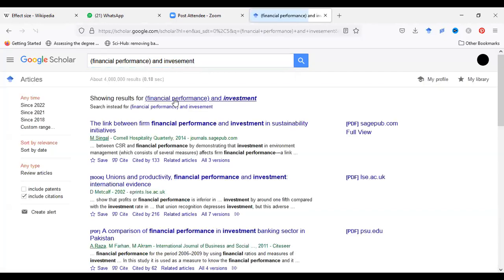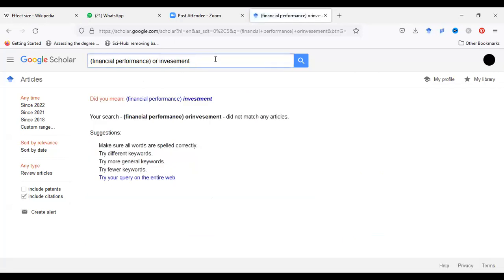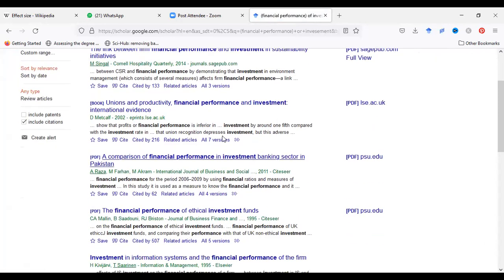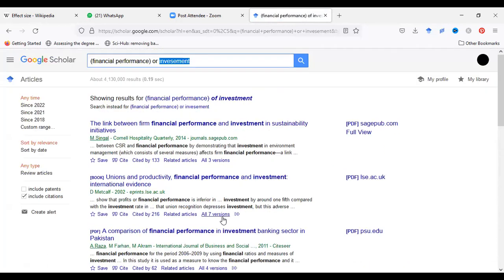Which means this will focus on particularly articles that have financial performance as one group, okay? And also investment. But if we put OR, as you know, that would tend to bring anything with financial performance and investment, or only financial performance, or only investment. See, that's the idea there. So everything will be brought there.